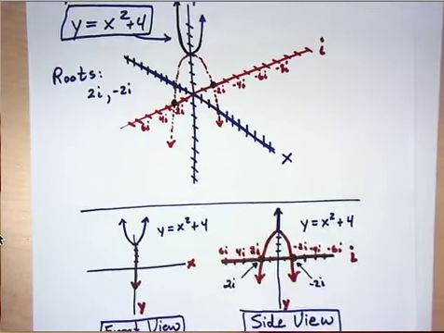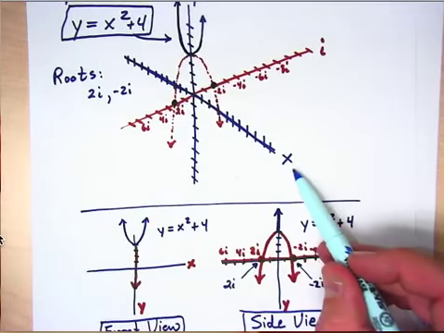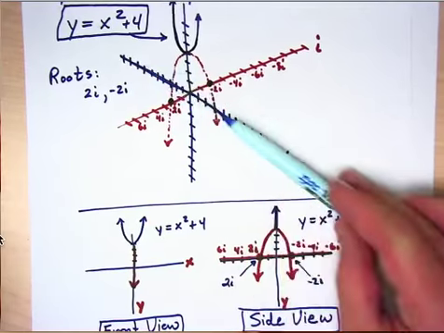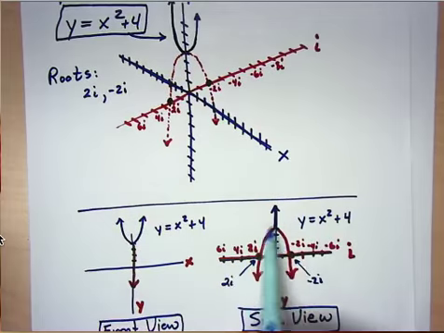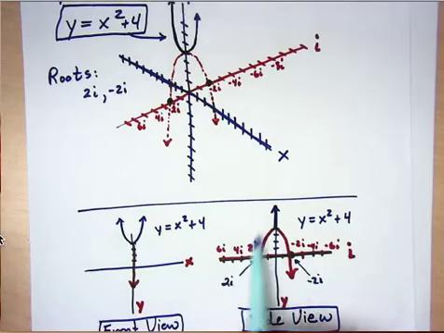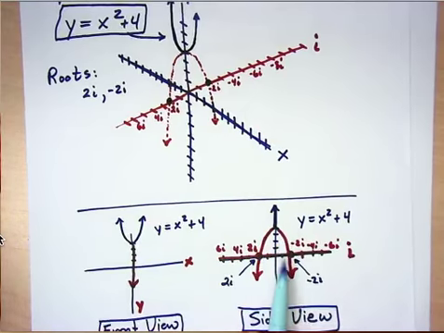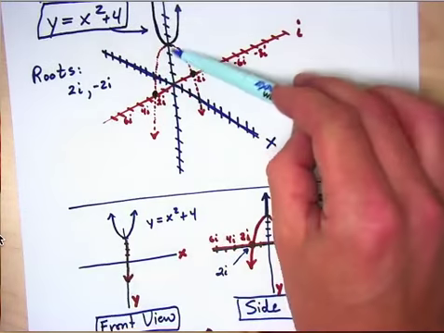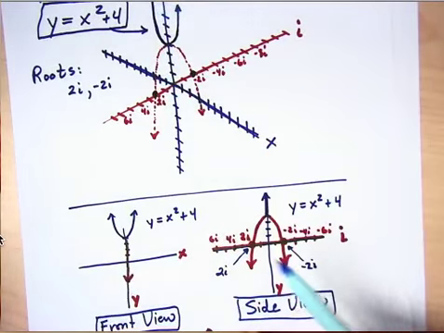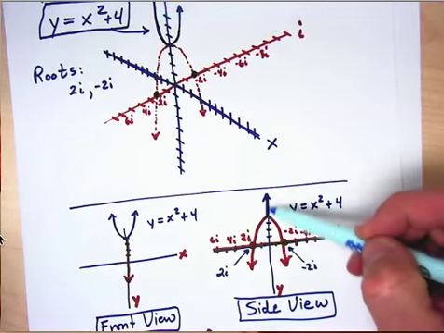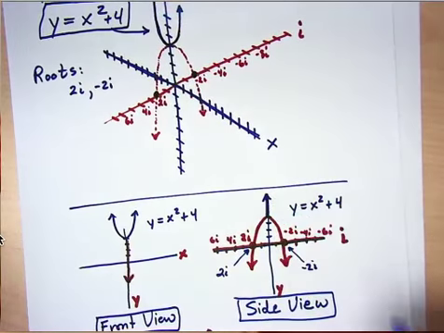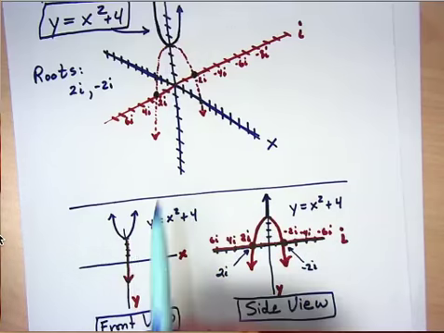Another way to look at it is if you took this same graph here and you put your eyes over here and look straight at it like this, you're then going to see the lower half of the parabola, that's on the complex plane, going out away. From the side view, looking from this side, you're not going to see this part of the parabola because it's going to be parallel with the y-axis. So I have this extra bold here showing you the part of the parabola that you don't see now, because we're looking sideways at the complex plane, where this is your y-axis and this is your imaginary axis, looking at it how you see here.